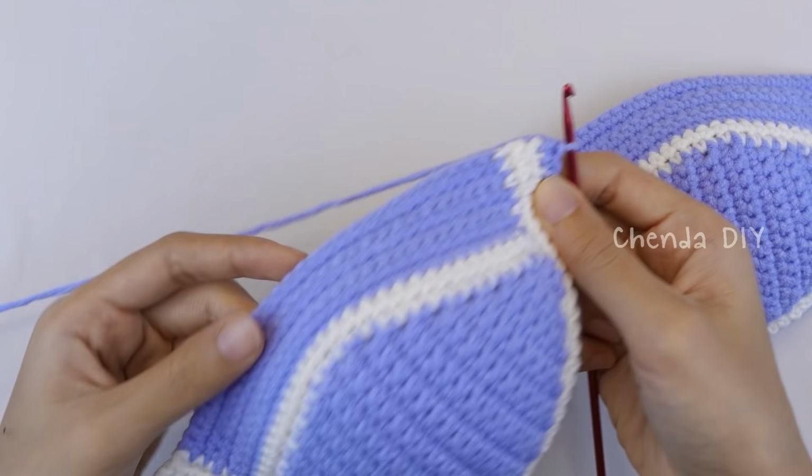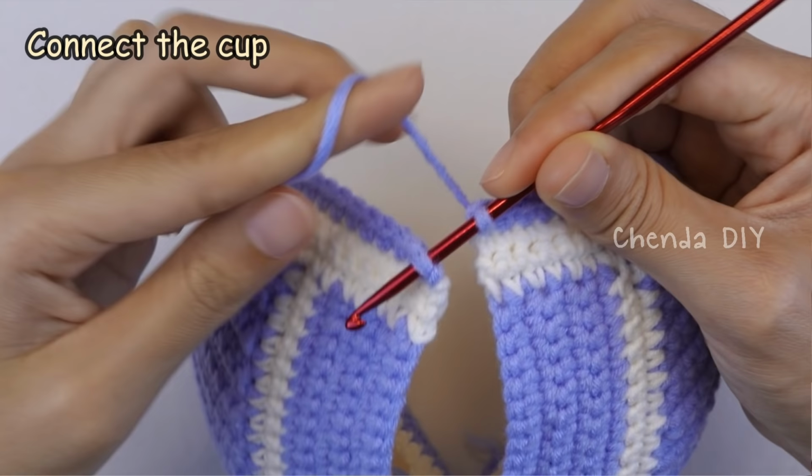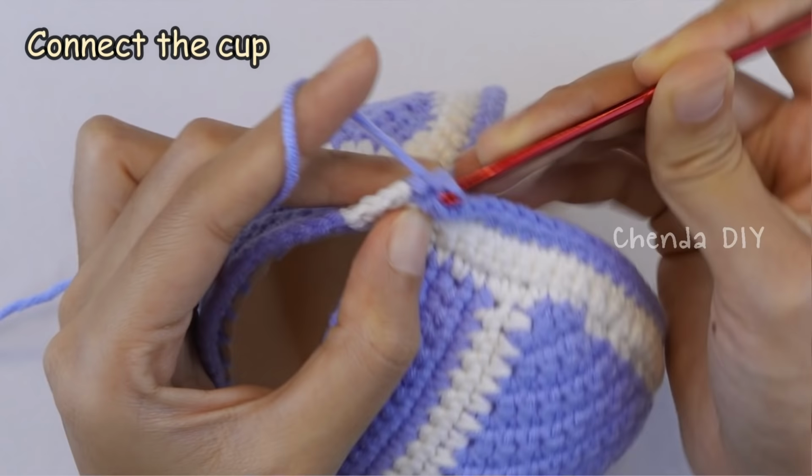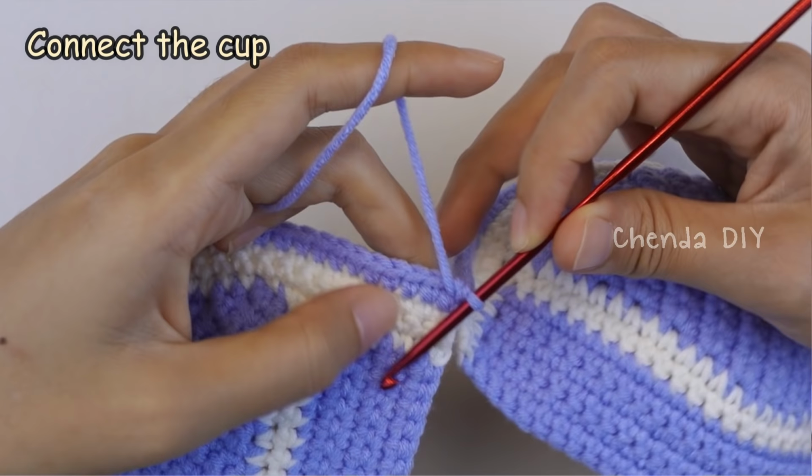For the second cup, after you reach the end of the row, we are going to continue by slip stitch to connect the cups together. After you have connected the cups together, next we are going to slip stitch into the cup's border.